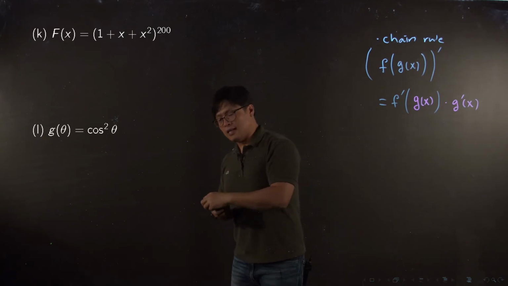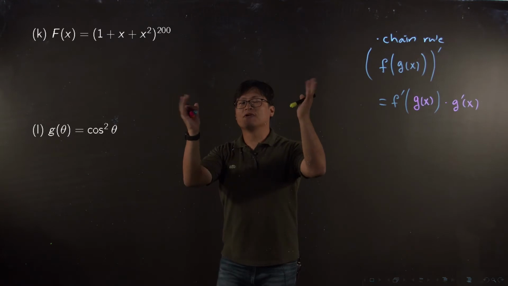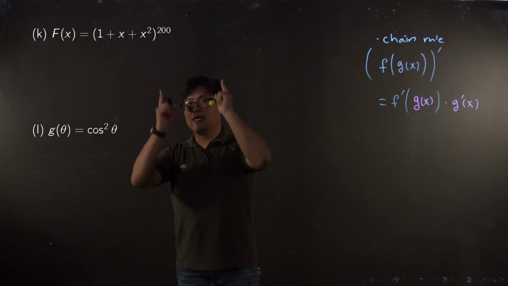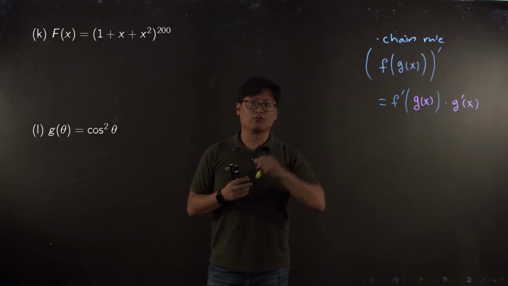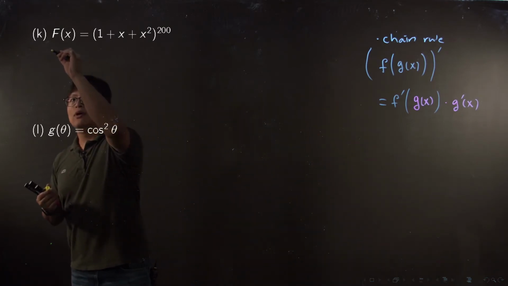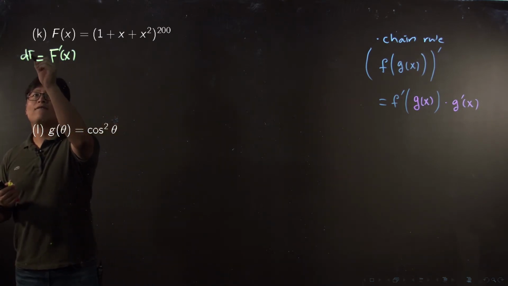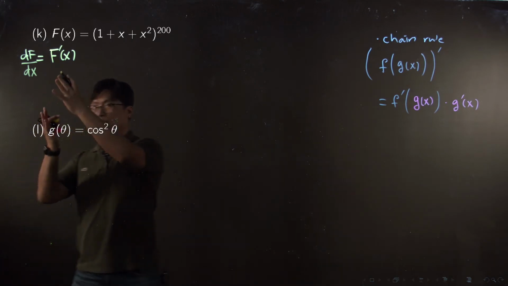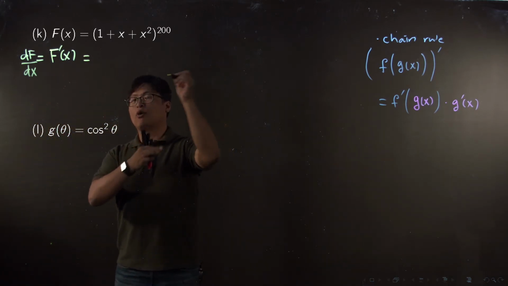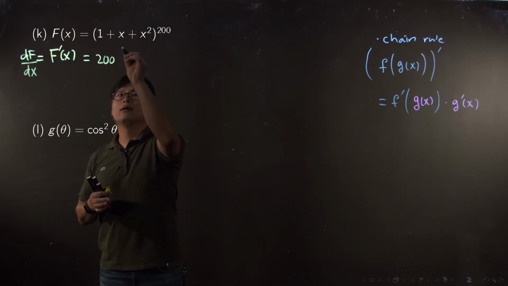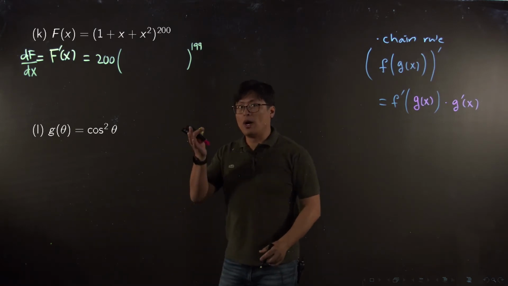So can you find the layers now? Here we go. Function f has two layers. The outside function is power 200, and the inside function is 1 plus x squared. Two layers. We're going to apply it this way. So your f prime, or in Leibniz form, df over dx, again, you have to get familiar with this form as well, is equal to the outside function prime, which is 200, just the power, and 199. Do you know why I pause here?